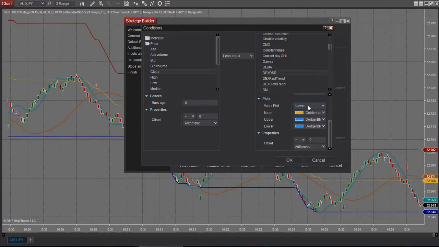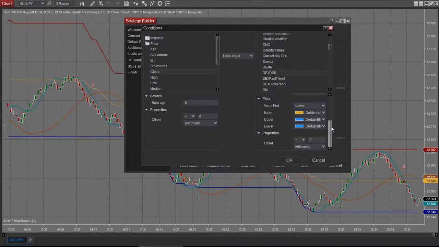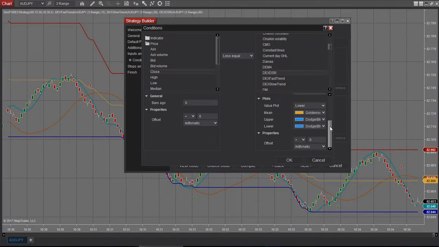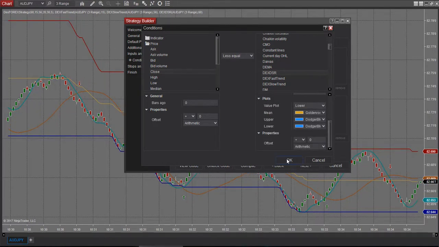All right, okay, so we're going to leave this at lower, and we're not going to plot it on the chart because we already are plotting it on the chart. So I'm going to click OK.